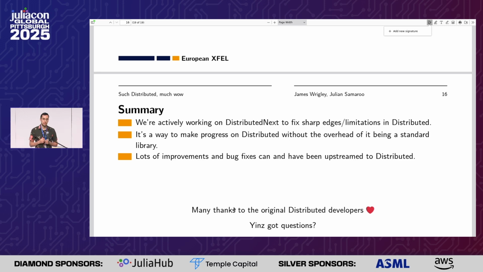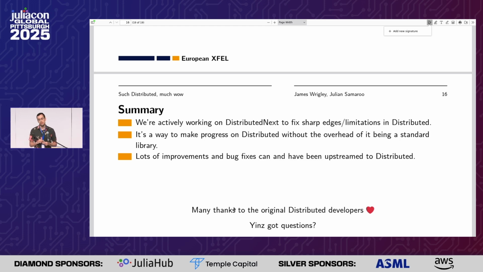We also have a potential answer from the audience. Go for it. So really the architectural issue of distributed is the 1 to n issue. MPI does somewhat have that issue because you do still have rank 0 doing quite a lot of stuff, doing a lot of setup.